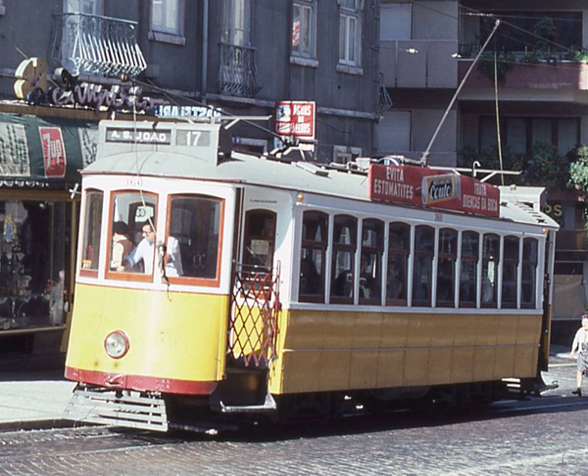Bertie: a contractor's locomotive used when relays were being undertaken and subsequently purchased for permanent way use. Bungle and Zippy: purchased secondhand from Board Na Mona in 2008 and refurbished on island for further use on the railway. Bonner wagons: road-rail dual purpose wagons dating from the earliest days of the line.